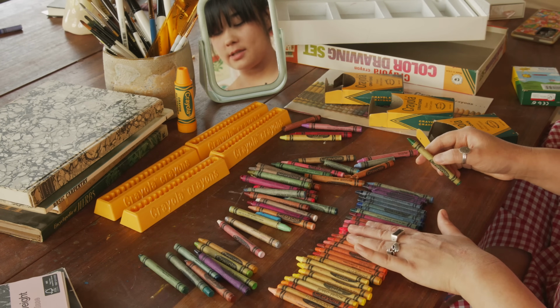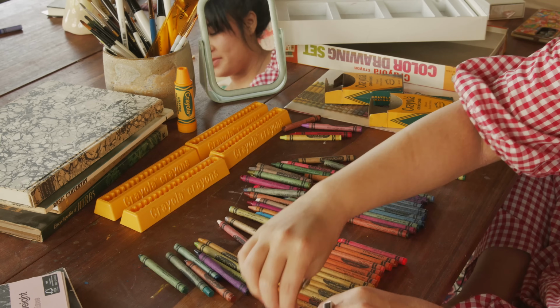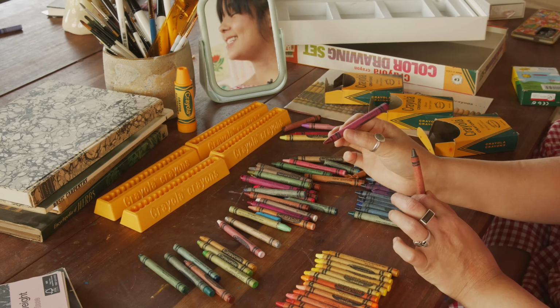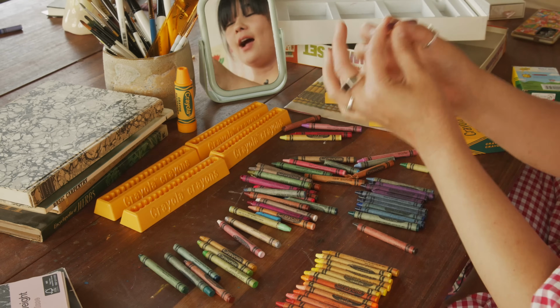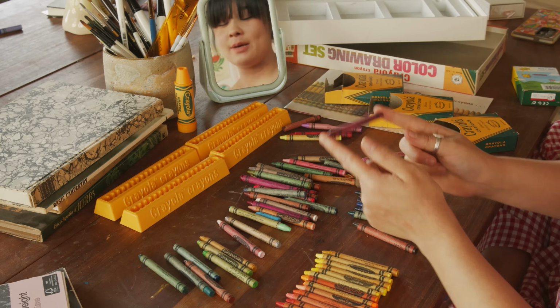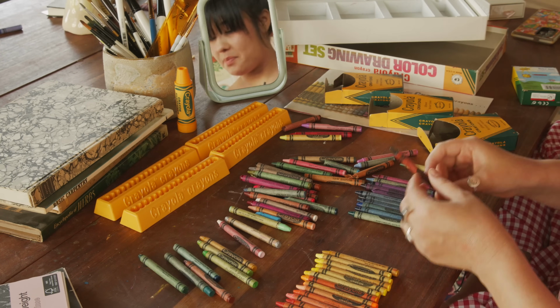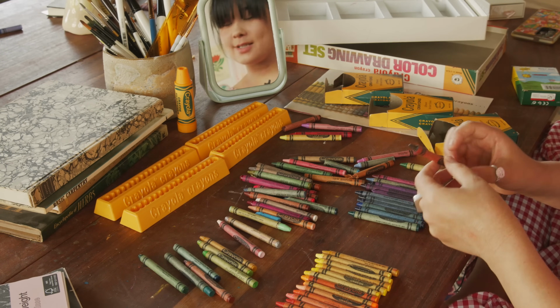Oh my God, that's embarrassing. Why have I done that? That's so bizarre. What's this? Mulberry. This is discontinued. This is one of the discontinued ones. Oh my God. I have an iconic discontinued crayon. I can't believe it. I'm so excited to find all of them. We'll do that later though, because that's going to take forever. Sepia. I'm sorry, they just smell really good.